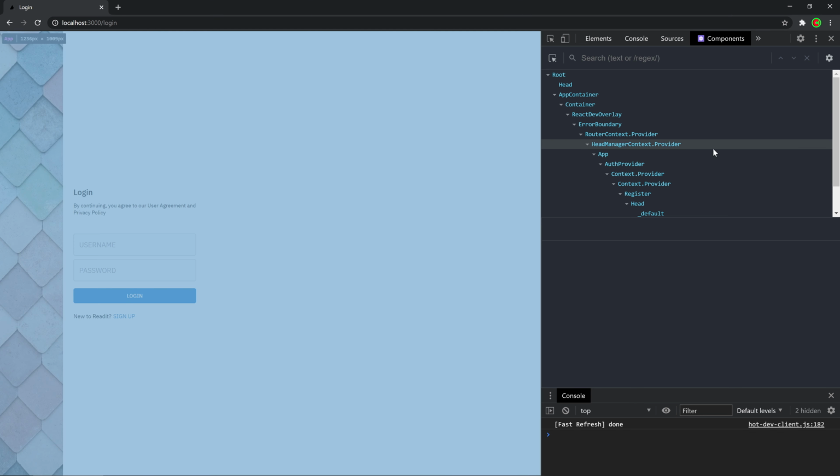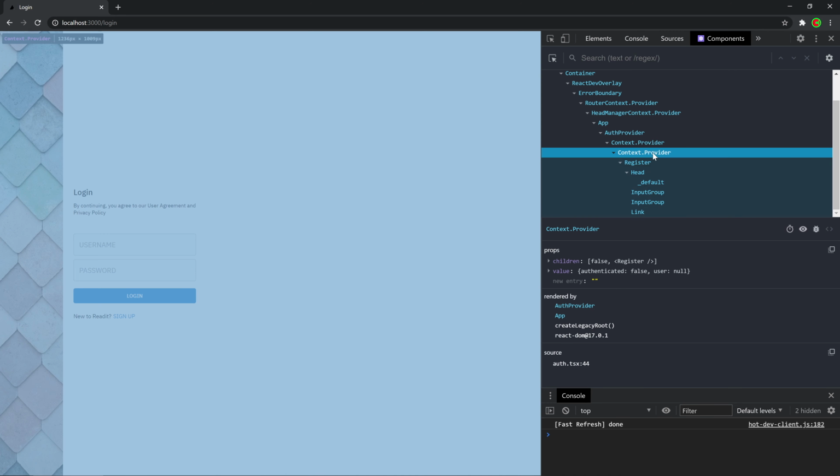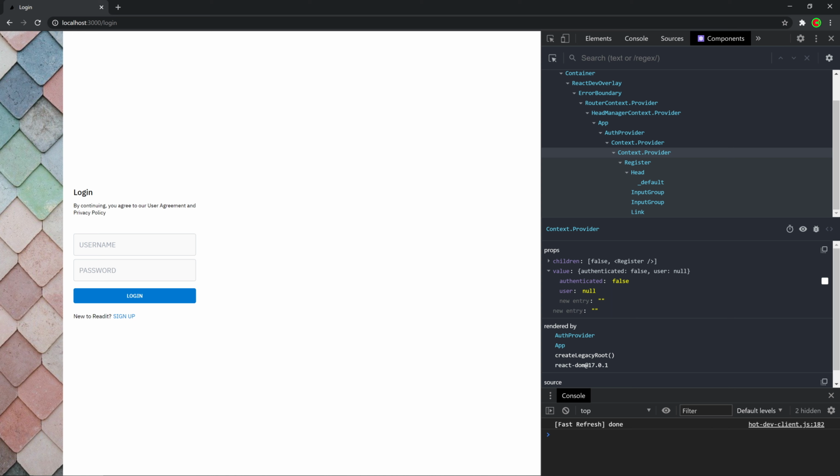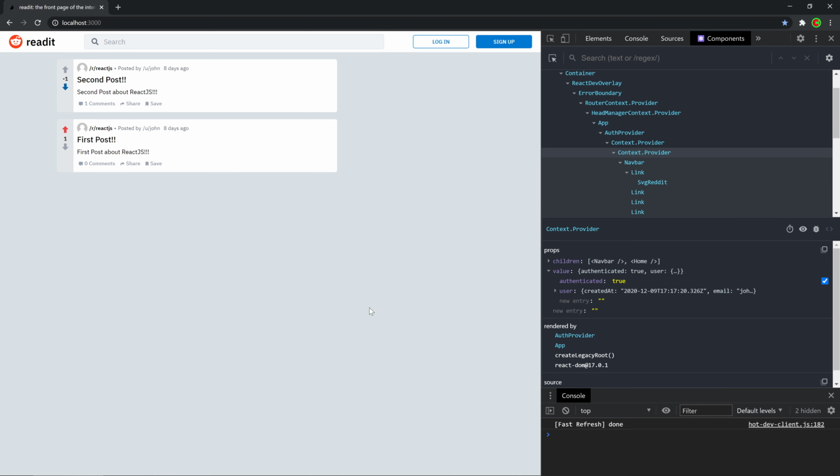Let's make sure, so let's go in the components, go to context provider. So the outer one is the one that provides the dispatch, and the inner one is the one that provides the state, the auth state. And here we see, of course, we're authenticated as false and user is null. So now when we log in, it should populate those. So 1 through 6, enter. Cool. So we get authenticated is true, and the user is the user data of John. So that's working properly.